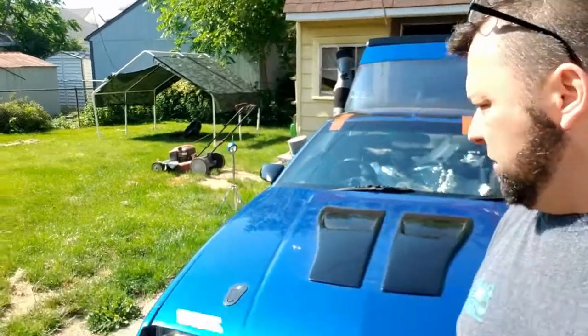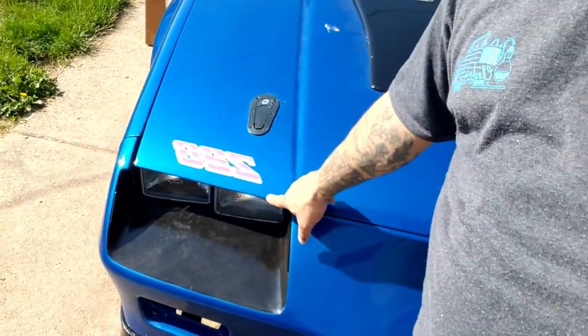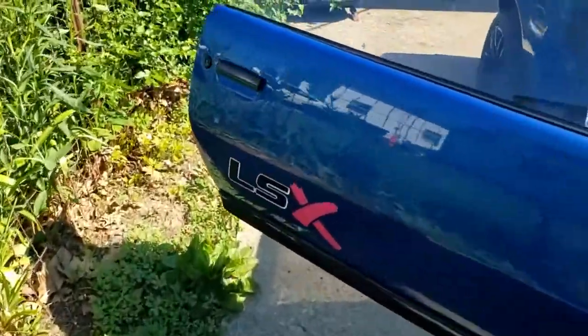What we're doing is I want to show you how to put a decal on. Not like it's something difficult or hard, so I figured that's why it would be a good bonus footage, you know what I'm saying? So, you guys see I did this here. I put all the decals on, so what I'm going to do is show you how to put the bigger ones on, like I did on the passenger side door. Let's take a look at that, and then we're going to get right into showing you how it's done.